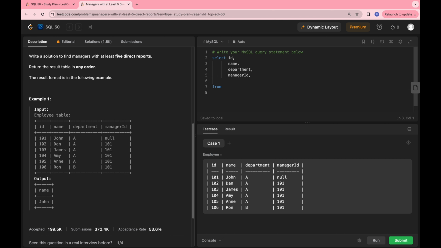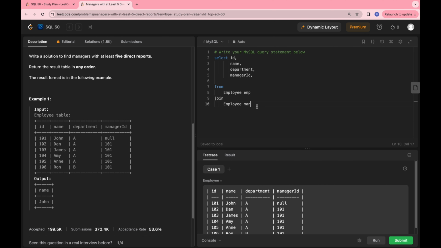It's going to be from Employee, and I will call this table employee. We're going to join it with itself, which is the same table, Employee, and I will call it manager, or sometimes it's hard to give a name to a table.